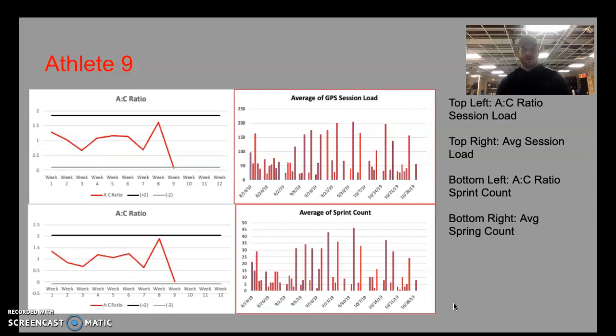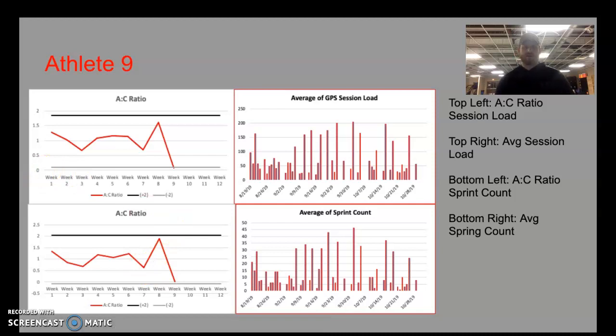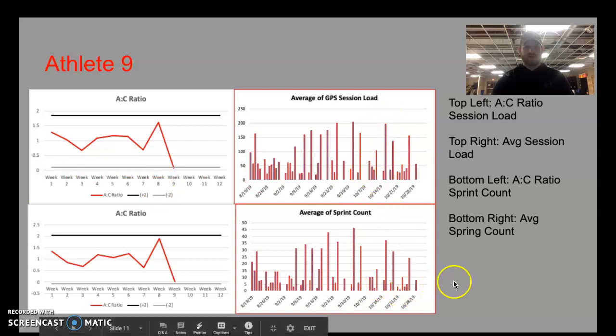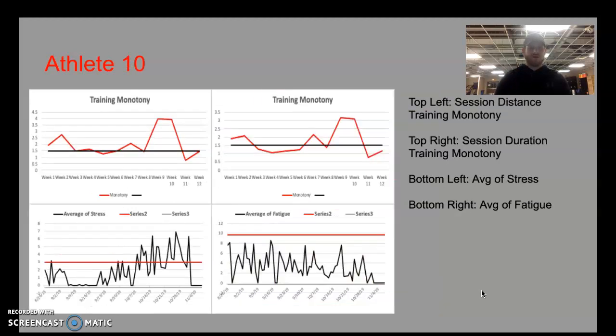which again, then you have to recover and make it to the playoffs. Here, athlete 9, the issue obviously is this spike in the AC ratio from week 7 to 8. We've seen a couple athletes have that issue, so that obviously just shows potential risk of injury. And right here we can actually see it on the graph, this giant spike for load and sprint count. So they're doing a lot of volume and a lot of sprinting compared to the next 4 weeks, meaning this athlete, if they don't come down and rest properly, could get hurt.